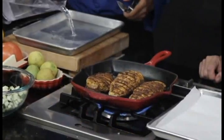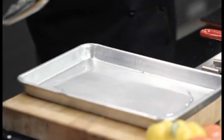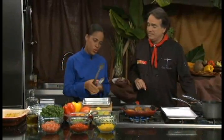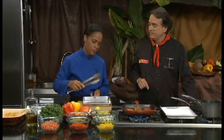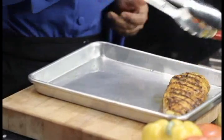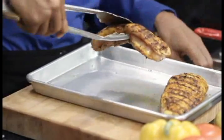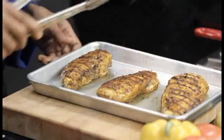Trick of the trade, a little bit of water in the pan. Okay, folks, here's a little tip for you. And I like to put a little pinch of salt, not much, so that it's not extracting, it's pretty much keeping the same salt content. So just put a little bit of water, not enough to cover the whole bottom of the pan, but just enough to give a little bit of lubrication so it doesn't stick immediately. And we're putting it in the oven.